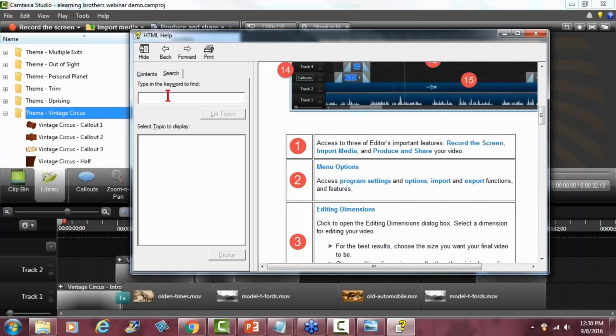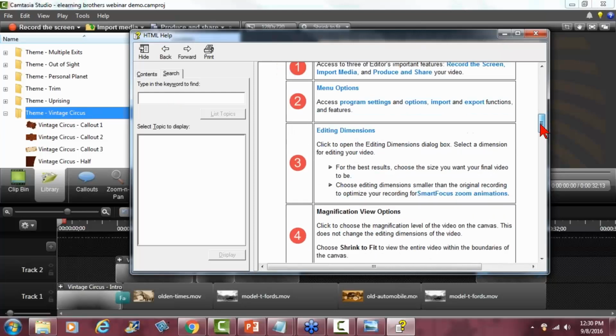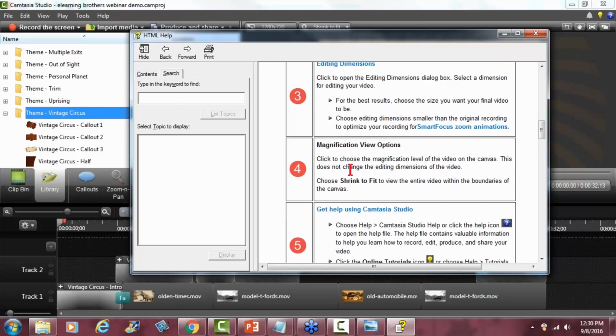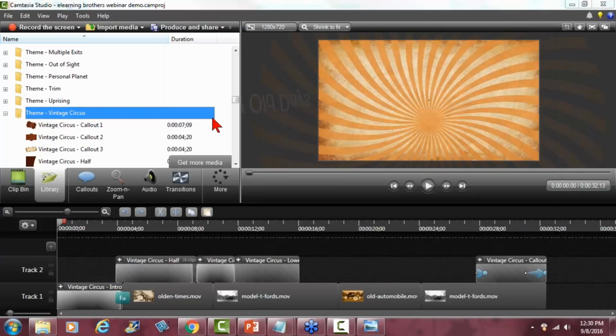You can search for anything that you're wondering about and just get a lot of information. And quite frankly, a lot of times I'll jump in and find an answer to a question and end up coming up with 2 or 3 other of those little tidbits that I can use and really just kind of take advantage just by looking at the help file. Okay, so no huge deal there.